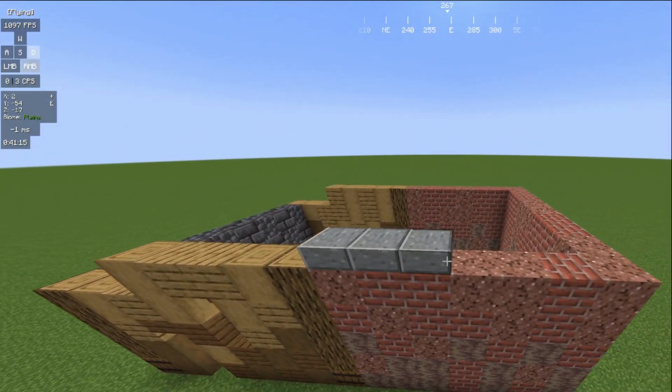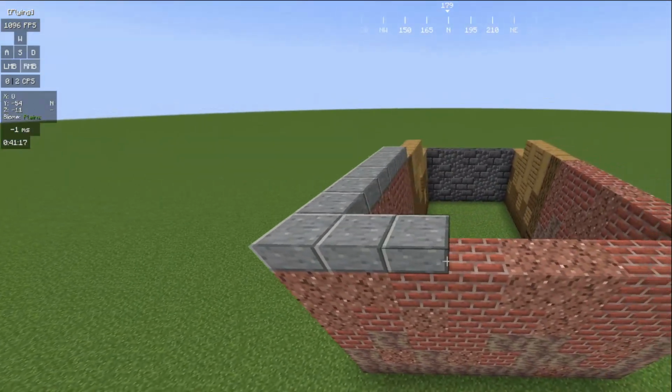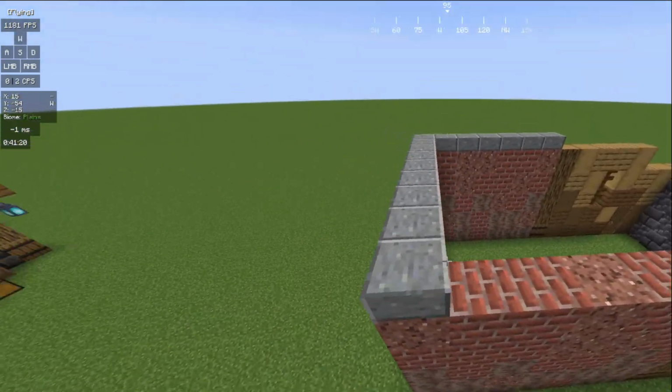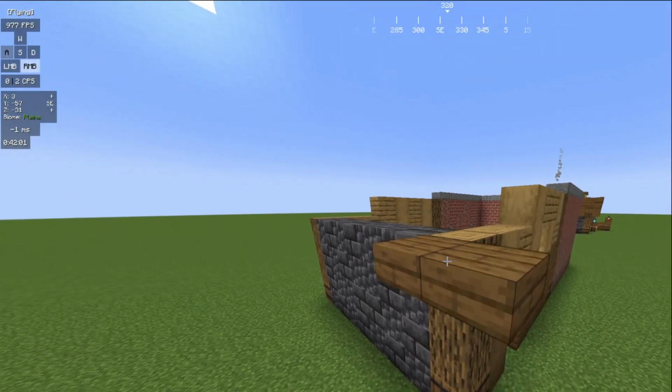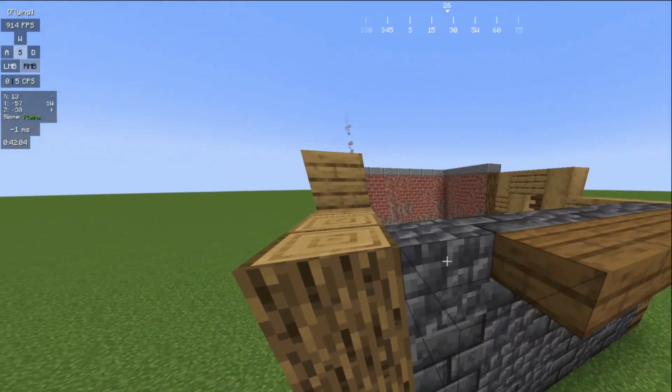Now you can top the brick side off with andesite slabs. It can be like stone slabs or whatever you want. I just thought andesite would look good here. For the roof, bring across a spruce slab section all across here.